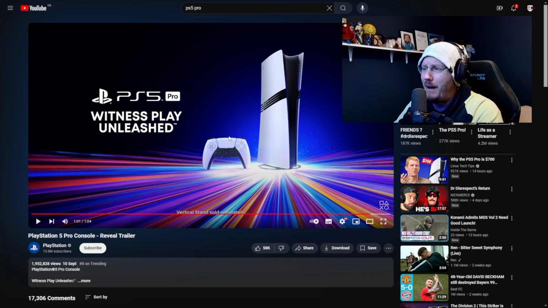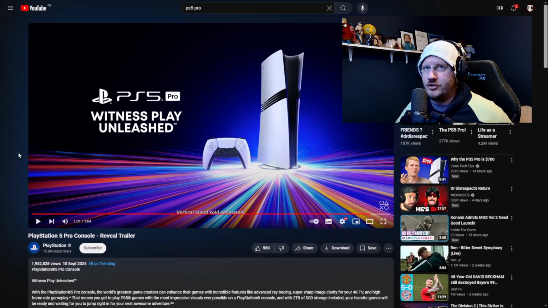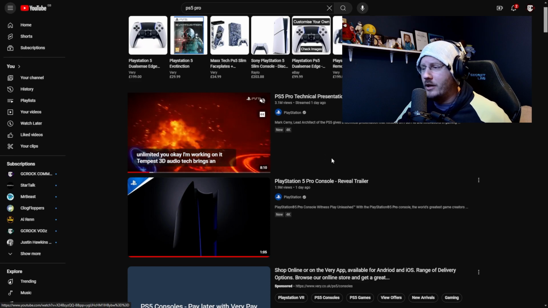But yeah, this is base price. No game. In fact, sorry, I lied. There is a game included. You get Astro Play. There's this Astro game that's pre-installed when you buy it, which everybody wants. Everybody. Okay, so let's have a look at this then, because I'm not sold on this.